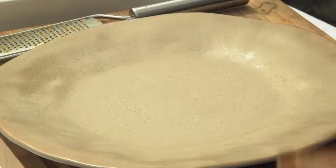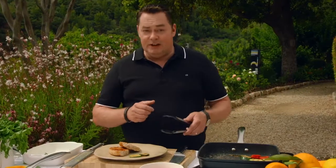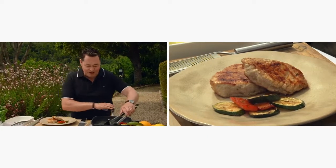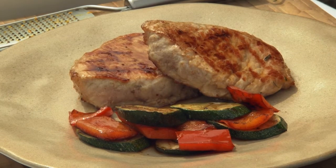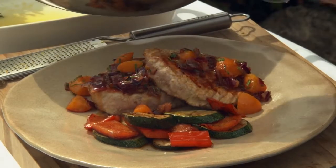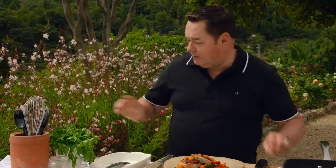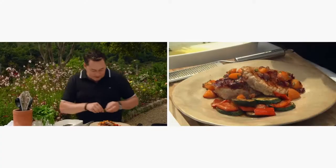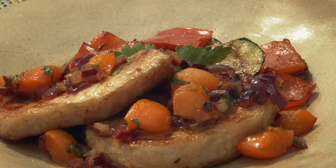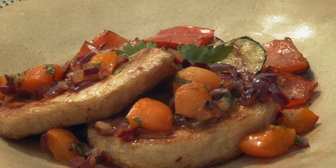The pork is nice and golden brown and should be lovely and succulent from the oil and rosemary marinade. The courgettes and peppers are super fresh and quick — keeping all the flavour and goodness in. Then spoon over the apricots — lovely and fresh, with that acidity working really well. Finish with a little parsley. Serve with rice or potatoes — whatever you want. It's such a quick, simple and delicious recipe, with the succulent pork, the rosemary, the sweet and sour apricots, honey and a little vinegar.